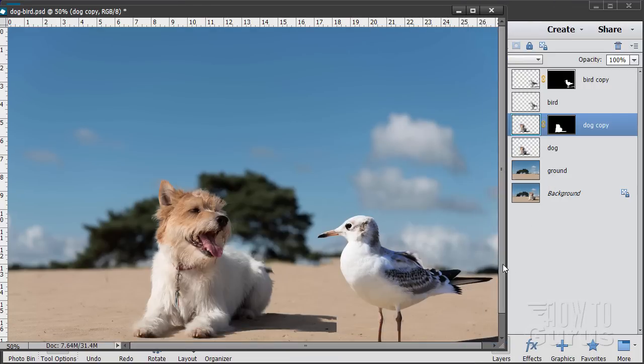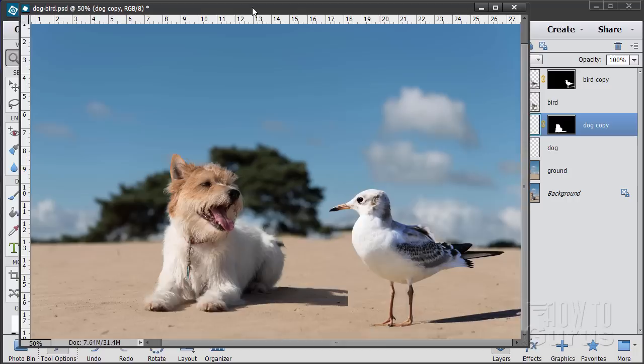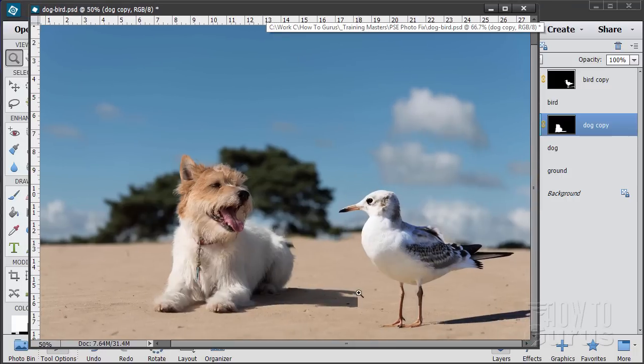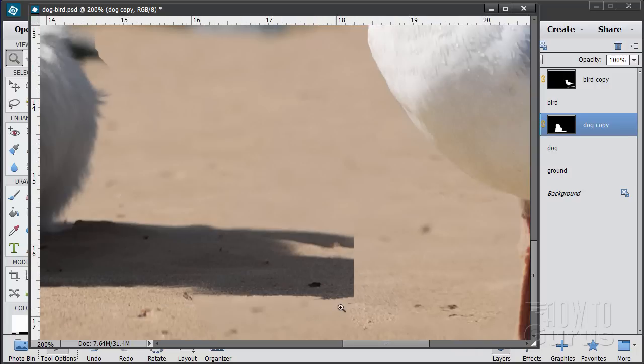And at this point we're basically done with this picture, aside from a little bit of fussing around with it, just a little bit of cleanup. So like, it's kind of an edge right there. I want to get rid of that edge. Make it look a little more natural. And I can do that with the clone stamp tool. Just take a bit of this and put it over there.